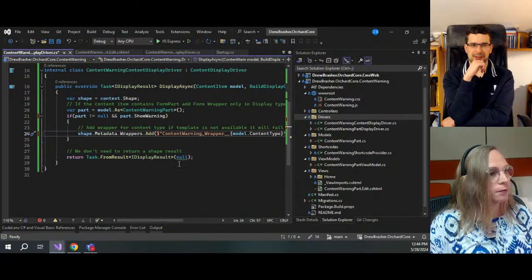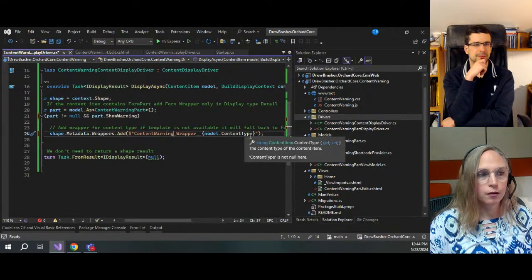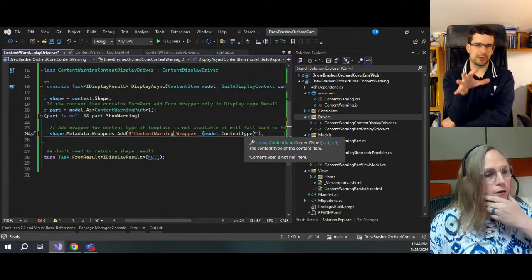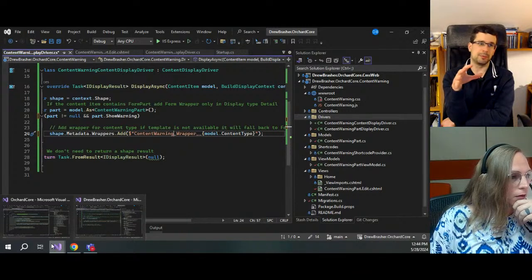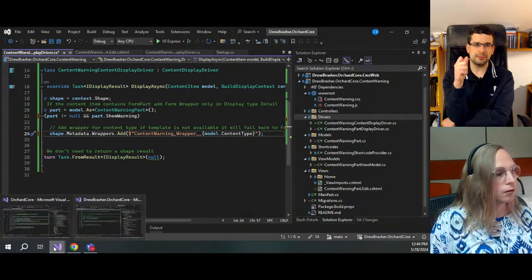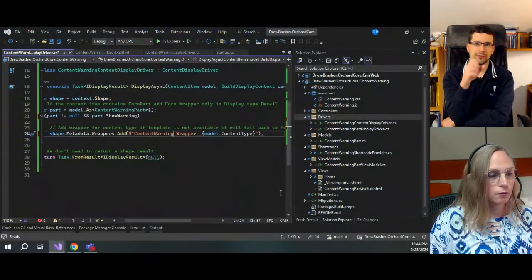Okay. Yeah, and this one creates a separate wrapper for each content type. Do you need that? Probably not. By the way, you can also leave it there and you can have both. So you can have one with and without, and you can provide just a shape template for the one without. So it will be useful for all content items, all content types, and then open up the possibility of overriding that shape for a content type specifically.